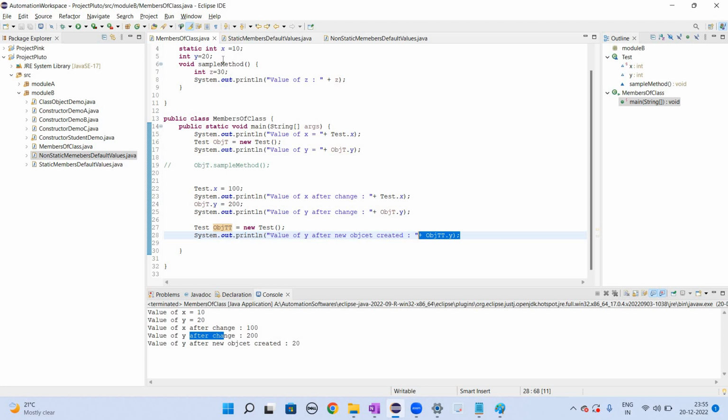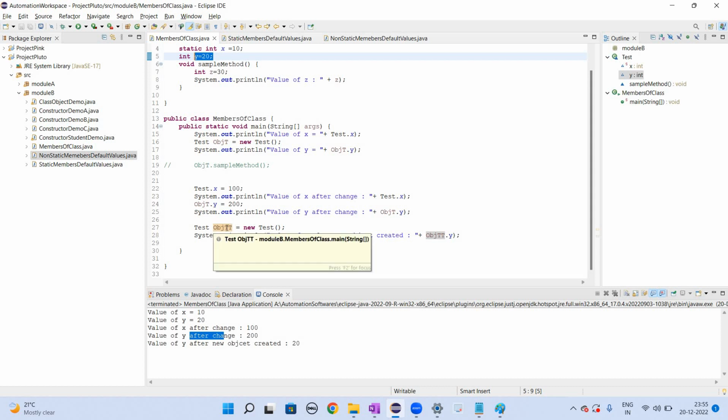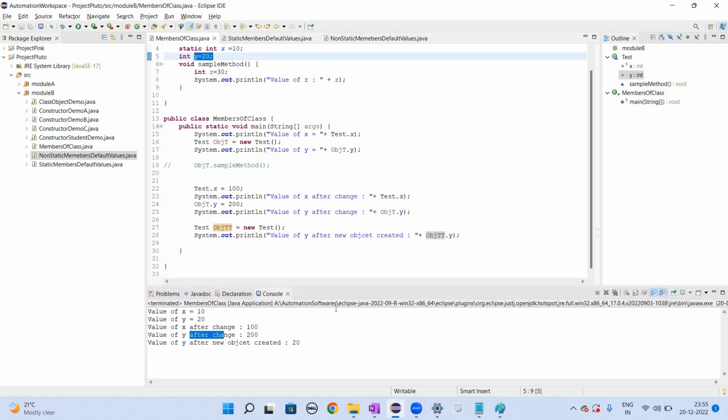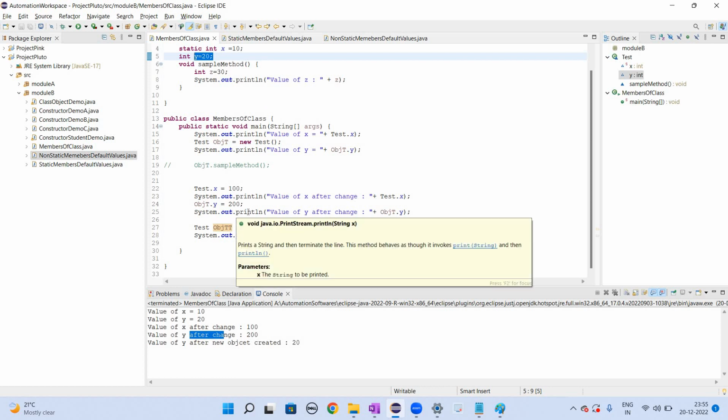As I said, the value is 20 because when we create a new object using the new keyword, a new object gets created and referred to with a new object variable, and all the non-static variables get initialized with their initial values. That is the difference I wanted to show, how static and non-static are different.